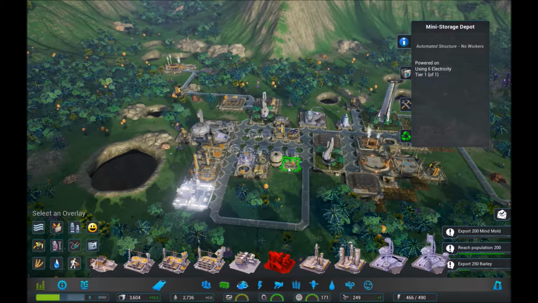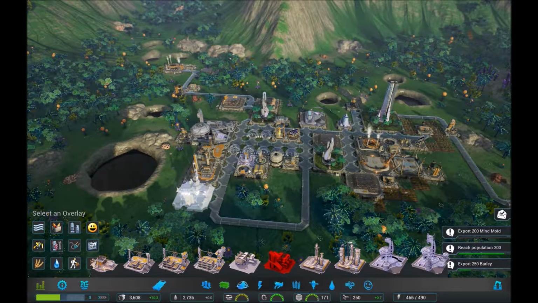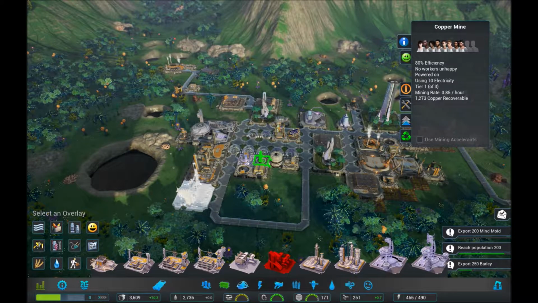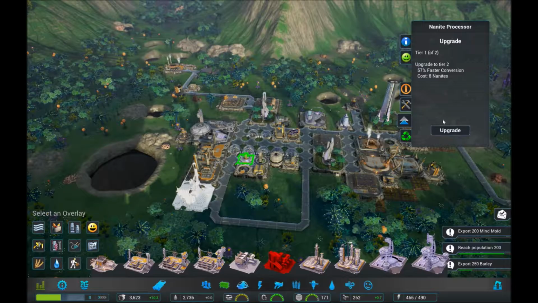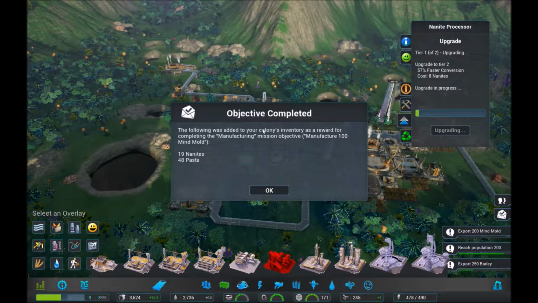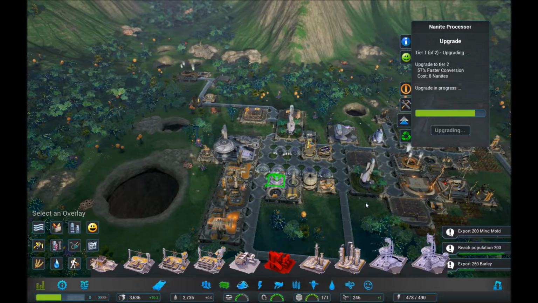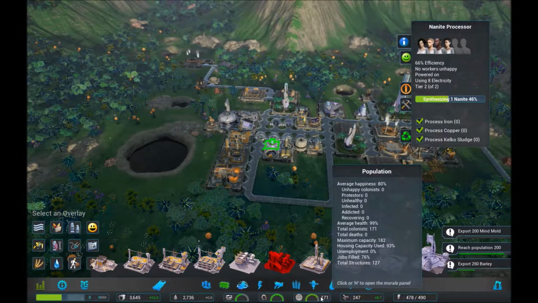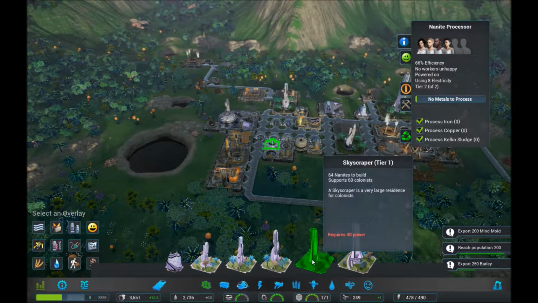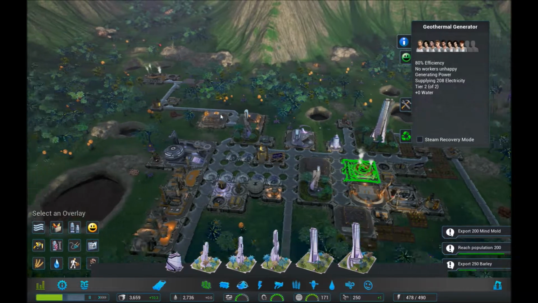Where is my nanite processor thingy? I know that's not it. Is that mini storage? Nanite processor. There it is. Let's upgrade that. Make nanites a little bit faster. Alright. Complete that objective. We're at 171 population. We are housing capacity at 93%, so that is something we need to remedy right away, except we are almost out of power once again. Oh my goodness. That is upgraded.